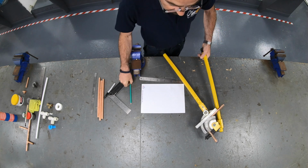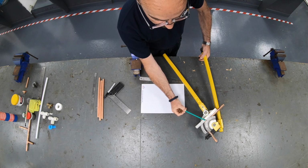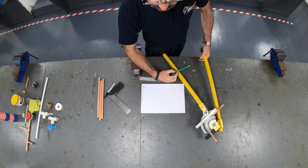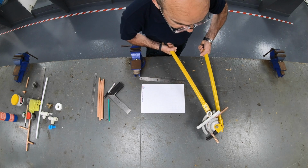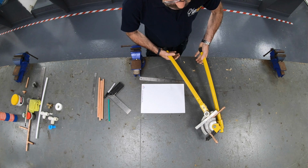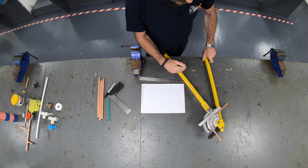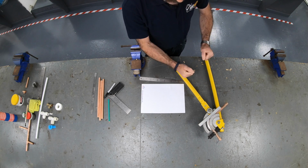Now there are lines on the bender. One there, one there, one there. These are just guides to help us to get near to where we want to be. When those lines are in the centre of the pipe, ease back slightly. The pipe will come round and spring back a little bit when you release it.